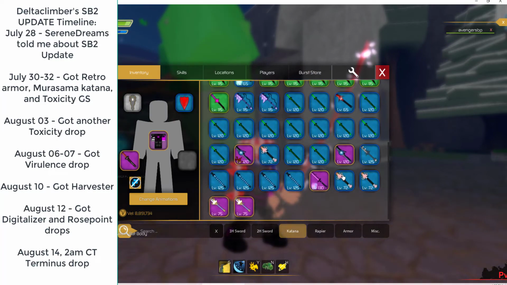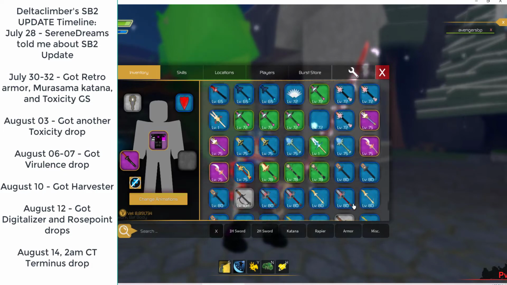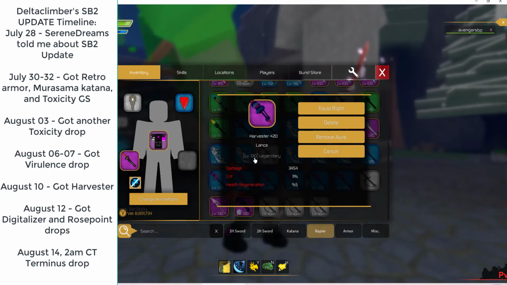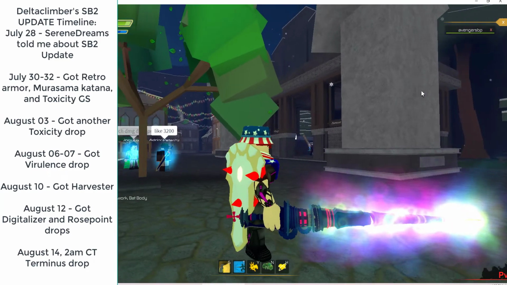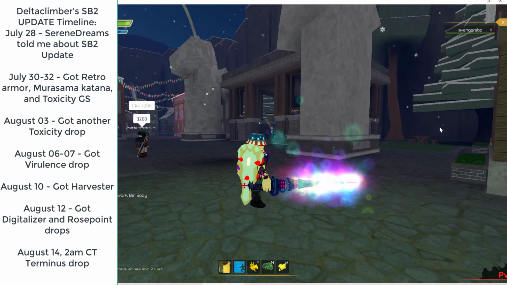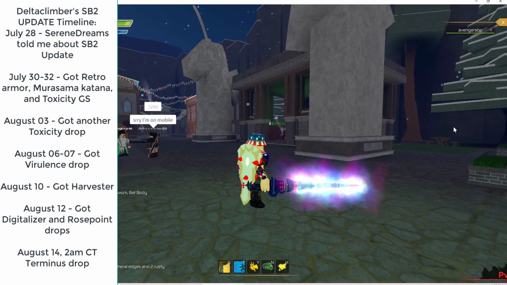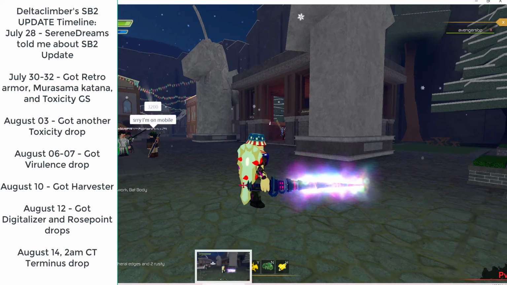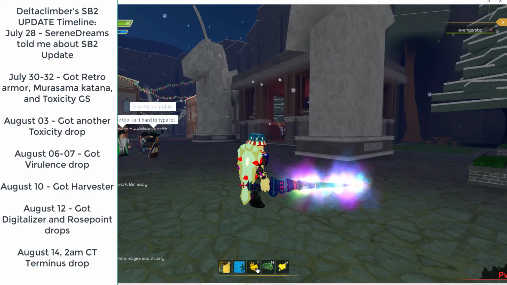See what else we got. I got a rapier, which is harvester from the. That is from the. It is a lance, which is really cool. It is really a lance. It looks like a lance. It is a lance, but it is a rapier from the main boss. And so that was a week and a half, and I got only 3 drops.